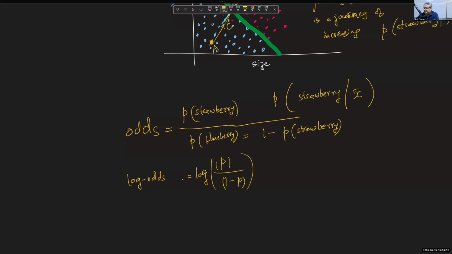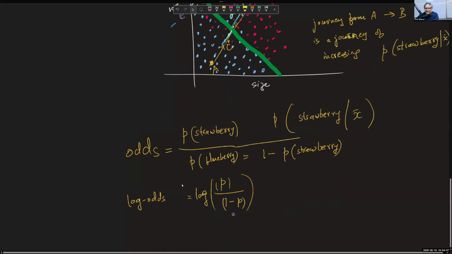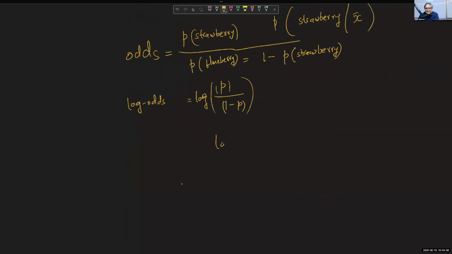So you would agree that if I look at the picture, log odds must be proportional to the distance. The bigger the distance, the bigger is my confidence that it's a strawberry. Would you agree, guys? You would agree. And so you would say, well, what is the simplest direct relationship we can do to log odds? You can say, well, why not just make it an equality with the distance from the decision boundary?